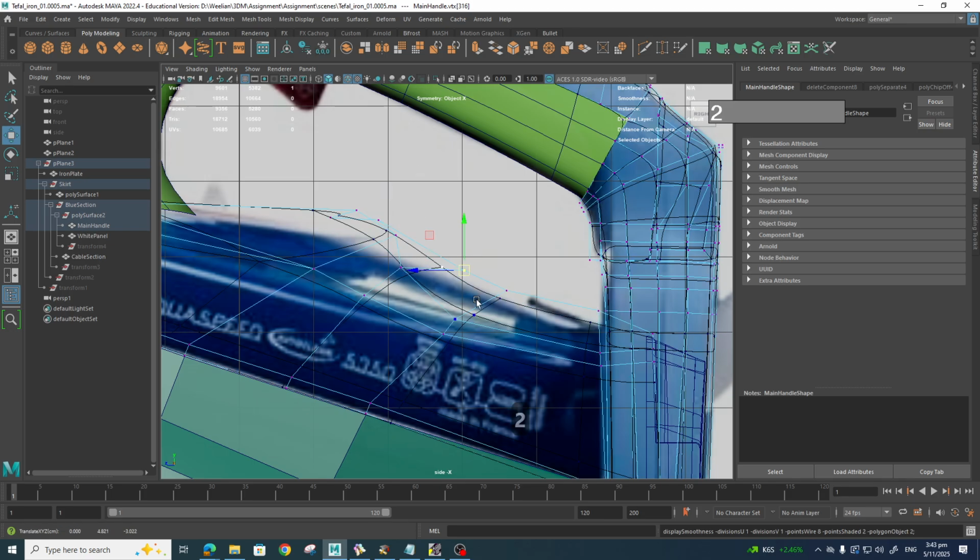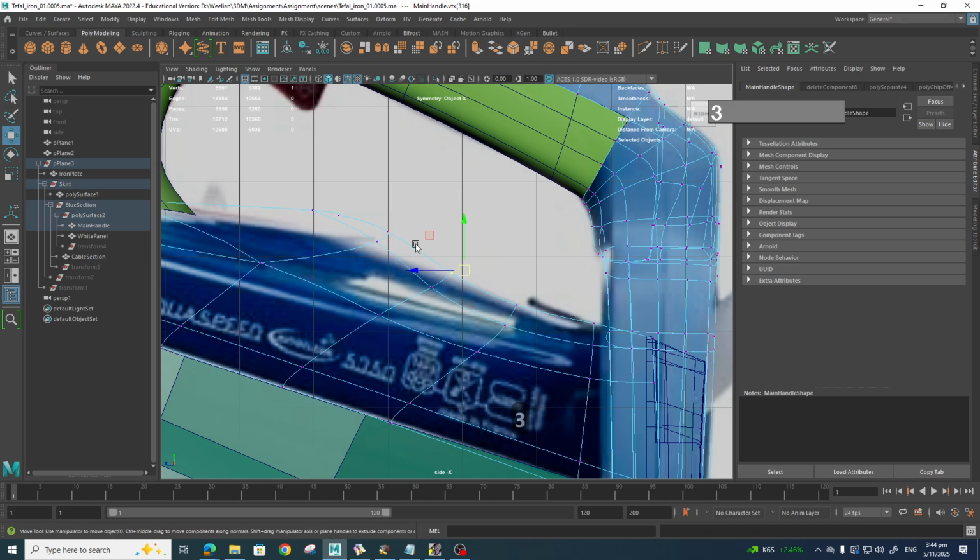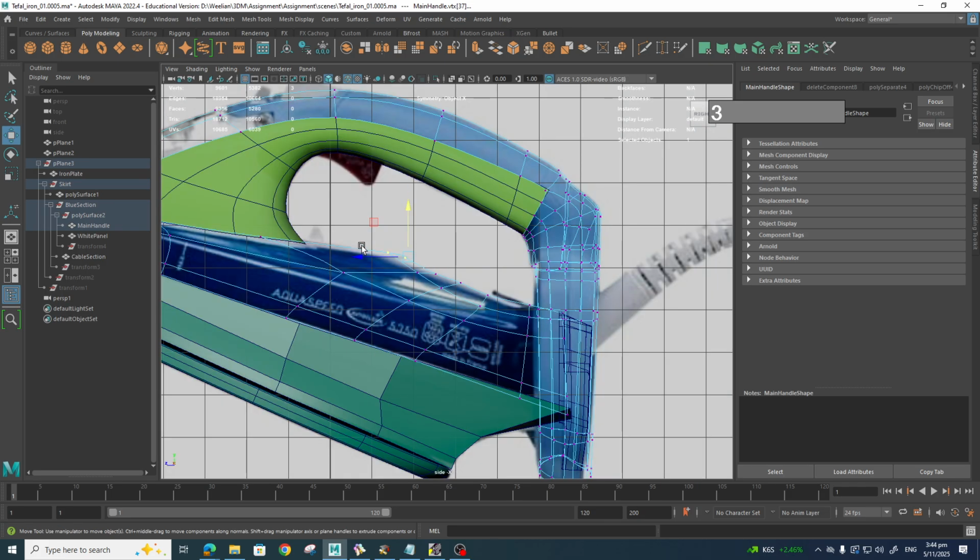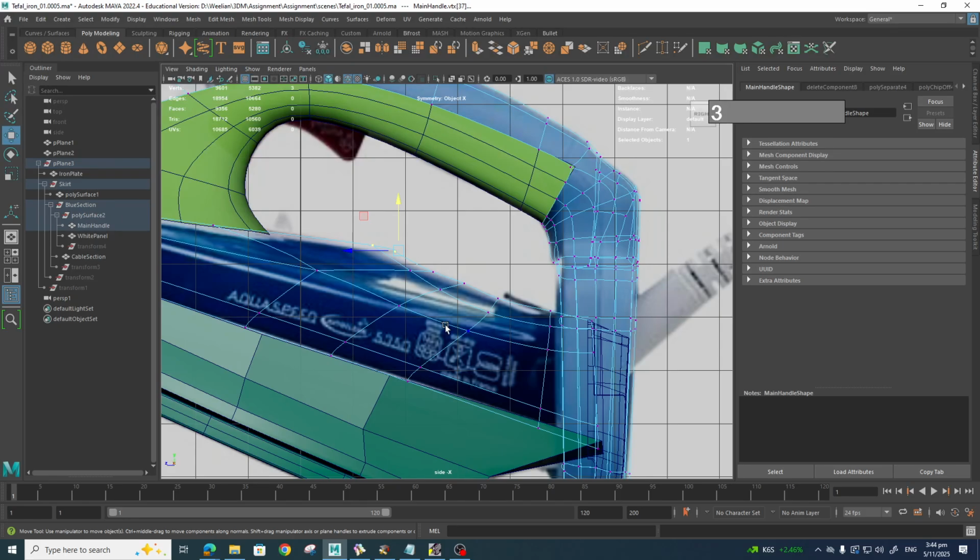Again, I'm going to press number 2 so I can see where the non-subdivided lines are. And this we can bring down vertically here. At least now I've got the area where the white section is supposed to be in the correct position.